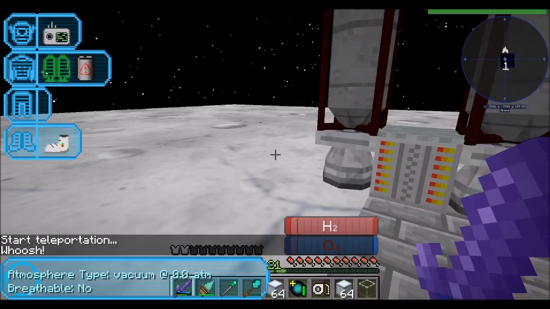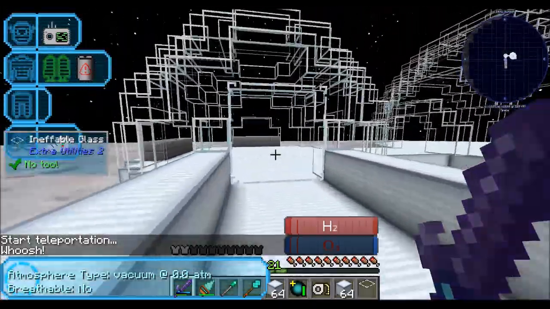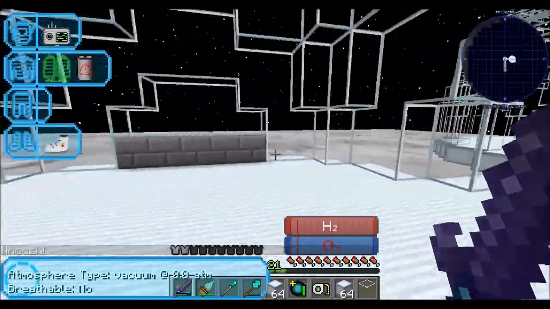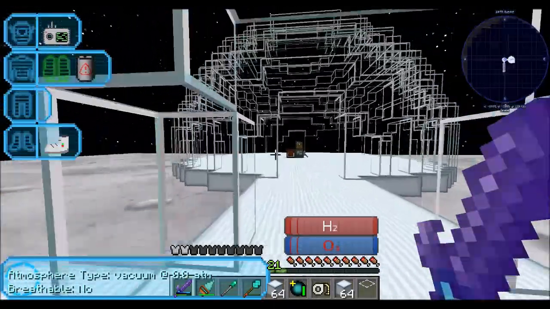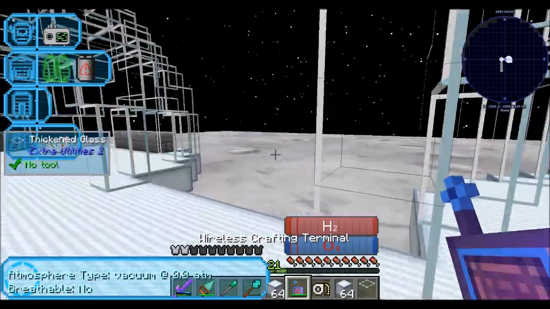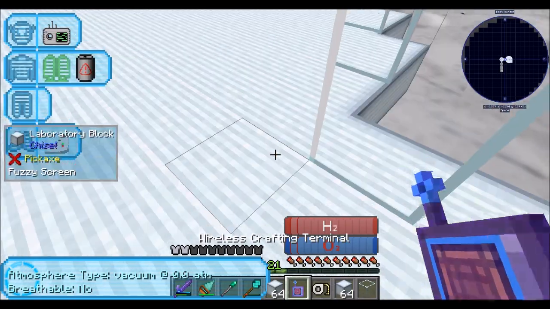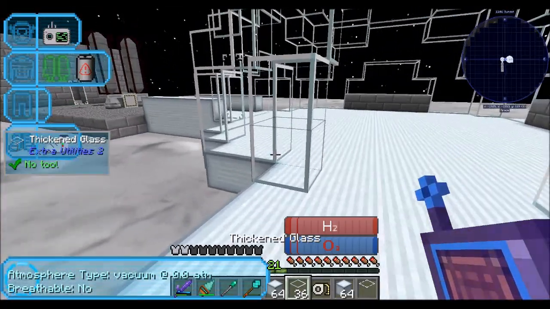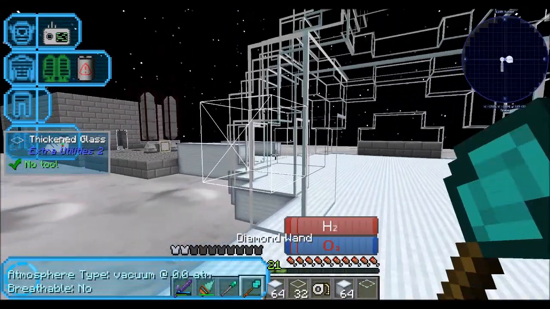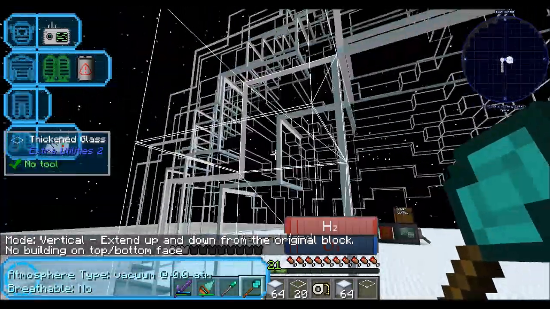By the way, I went ahead and stuck some ineffable glass right here. Cool. So that we have what should be a sealed environment. And now my test soon here will be to combine a walkway here made out of glass. So we've got some thickened glass, so we can start using that. Cool.